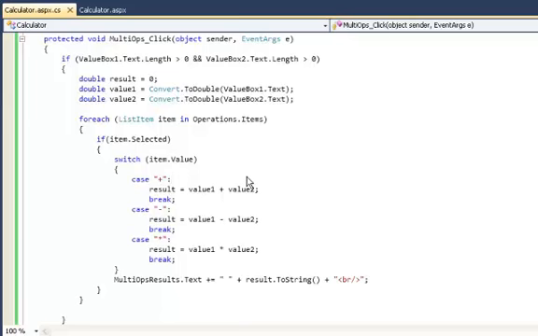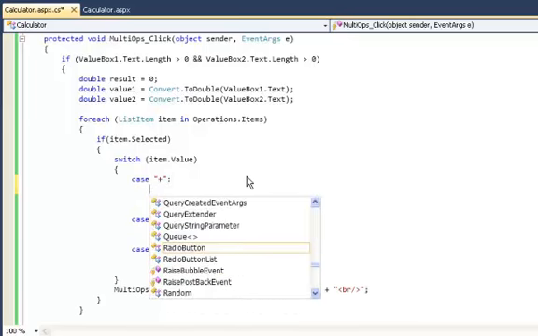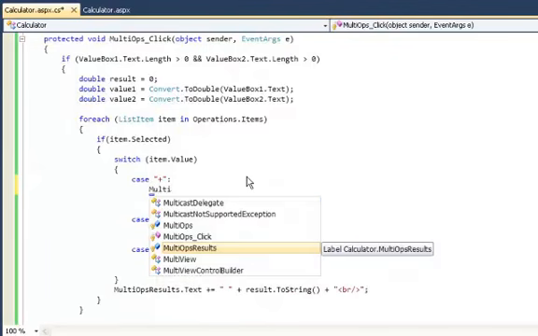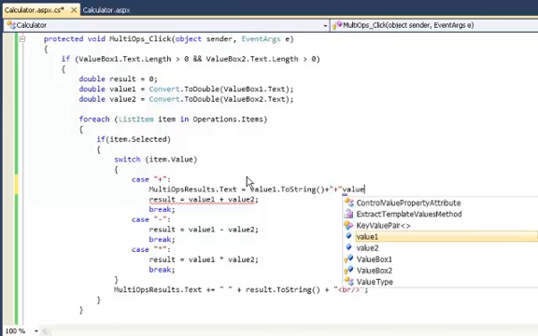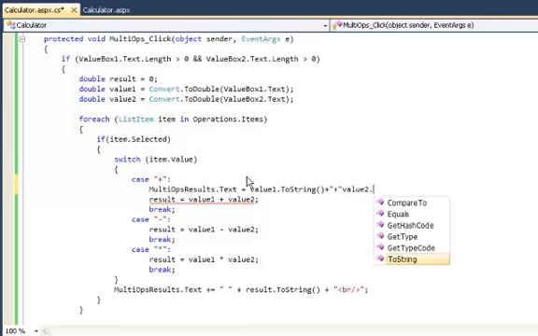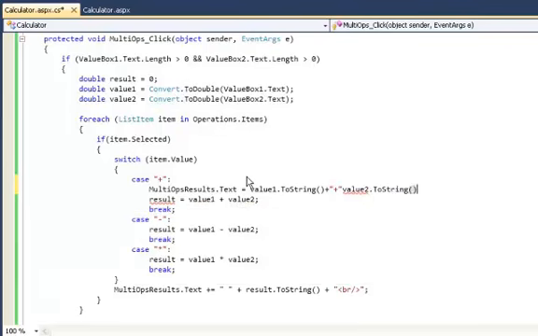So here I could go to multi-ops results dot text plus equals value1 dot ToString, plus the plus sign, plus value2 dot ToString, plus equals.